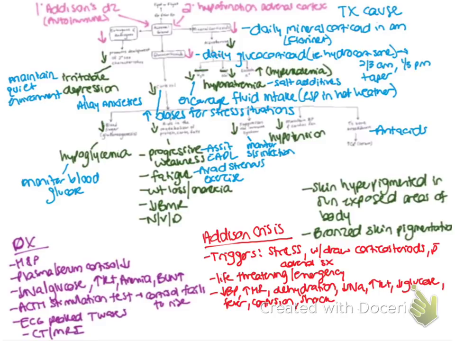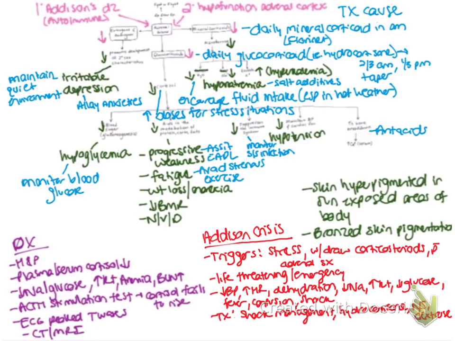Their blood pressure drops significantly. Their heart rate increases significantly. They're severely dehydrated, which can lead to total circulatory collapse and shock. They have severe vomiting and diarrhea, which again leads to circulatory collapse and shock. They've got pain in the abdomen, lower legs, and lower back. They're confused. Their glucose drops significantly. They get very hyperkalemic, very hyponatremic.